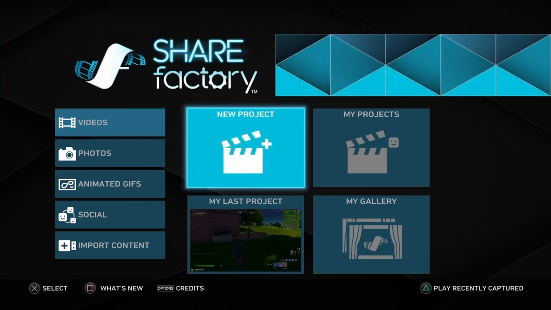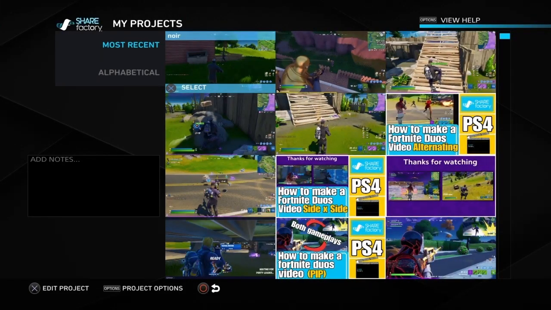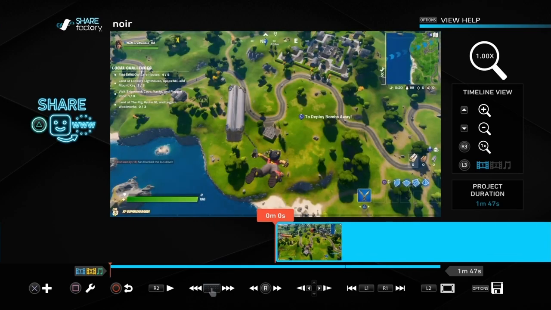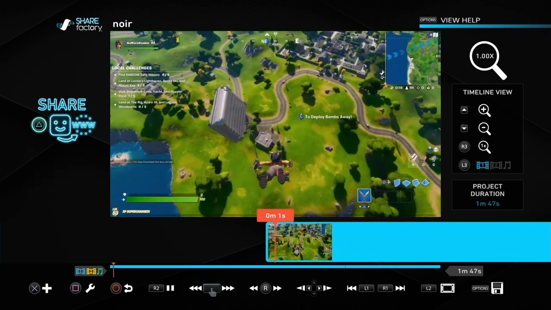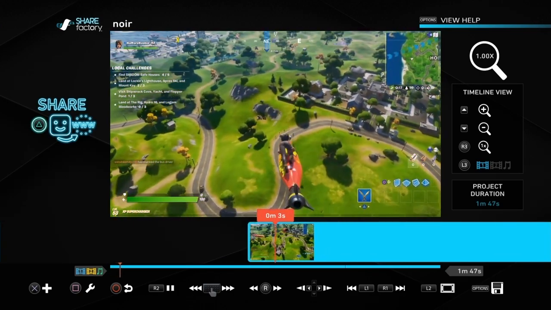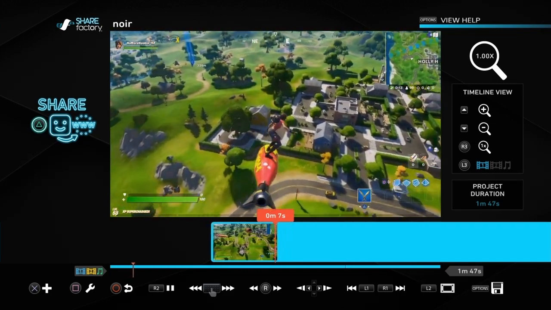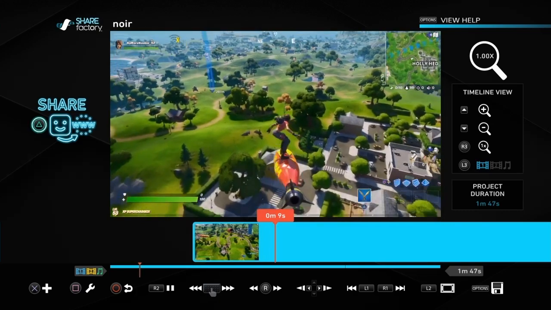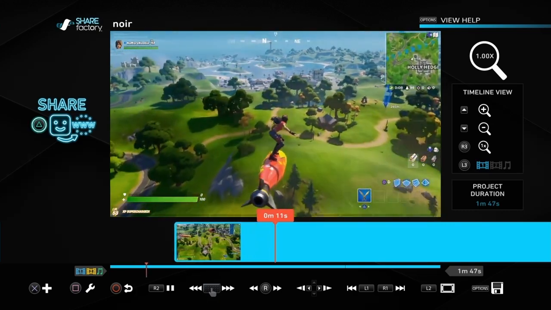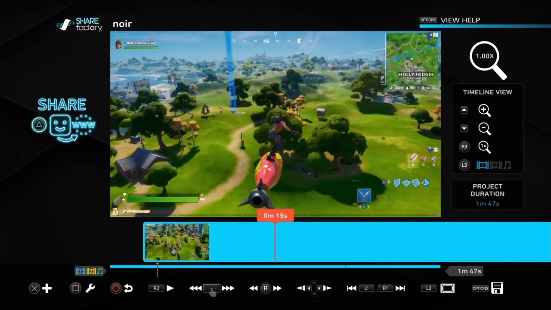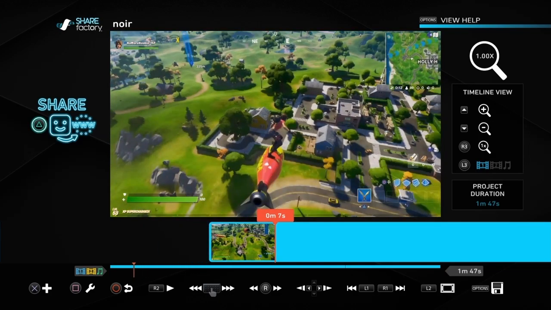Okay, so we're in videos and we're going to go to my projects because it's best to have all your video clips in place already before you start adding the Noir filter. The Noir filter just adds a touch of color to your videos, and I would suggest you probably want to use this in montages the most. At the end I'll show you how to make your filter a little bit more professional as well, so hang on till the end for that bit.